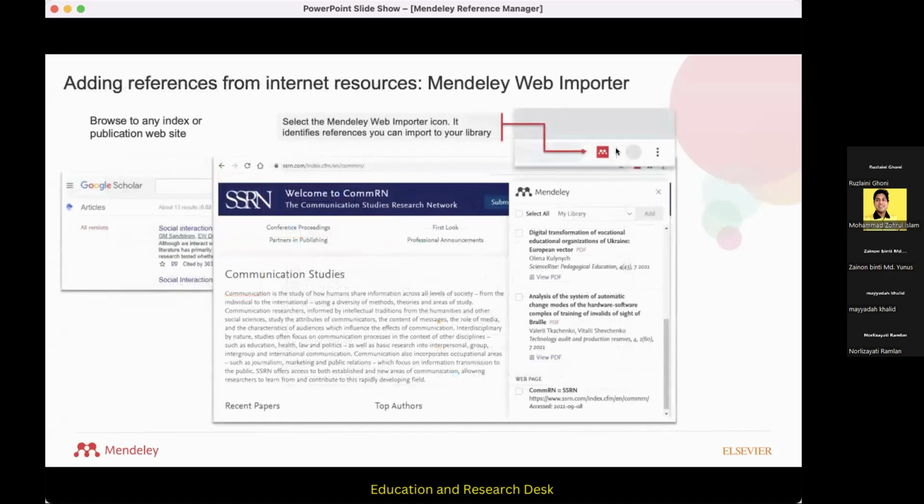Okay, all right. This is the best function, the best thing to see. If you already added the Mendeley web importer to your browser, either Chrome, Safari, or whatever browser you're using, you can see this symbol, this icon on top of your browser on my right hand side, here. So by having this, I will show how you can straight away save the articles that you are reading from the web directly to any of your collections or folders in your Mendeley Reference Manager.